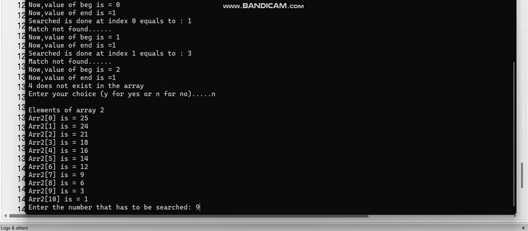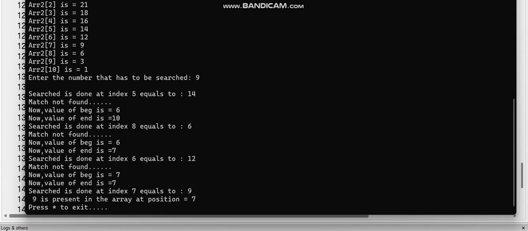Suppose 9. Upper bound means beginning equals 5 plus 1, 6. Then 6 plus 10 by 2 gives the new mid. That way it is present.